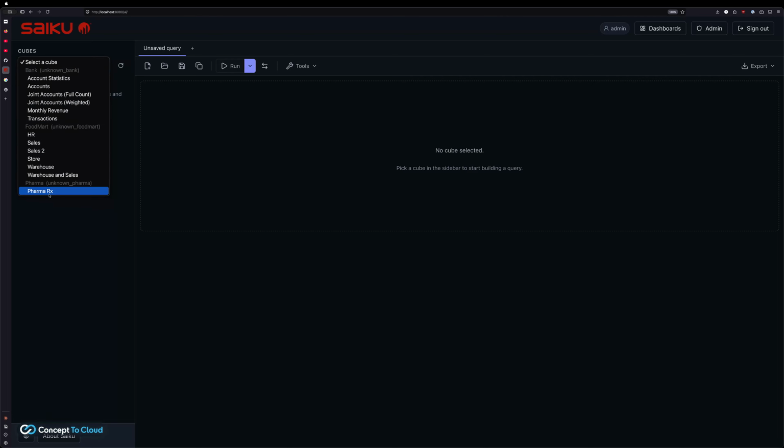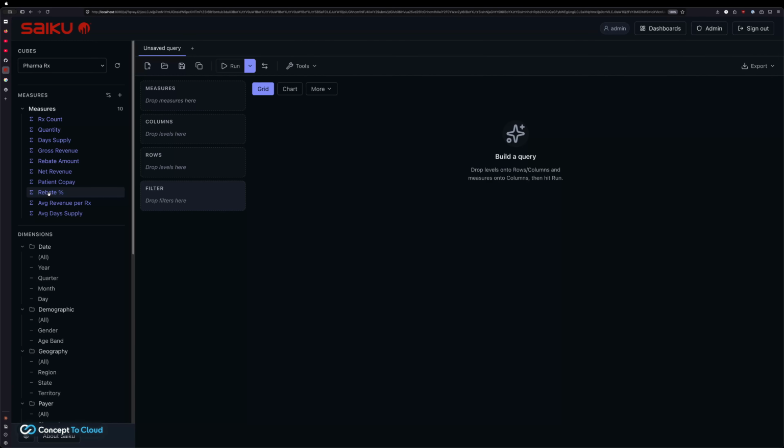I'm going to open up this PharmaRx cube because it's the one we've been working on. And the idea, as we started this show today, was to show how you could go from running things in an Excel-centric world to something that you could then expose to your end users that allows for the data to remain fresh. It's not hooked in directly and embedded into an Excel sheet, and it really allows people to dynamically inspect and interact with the data.